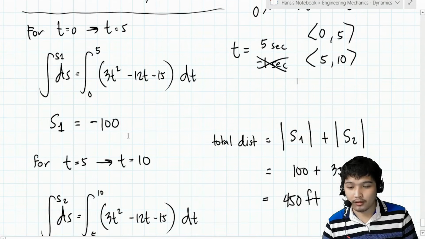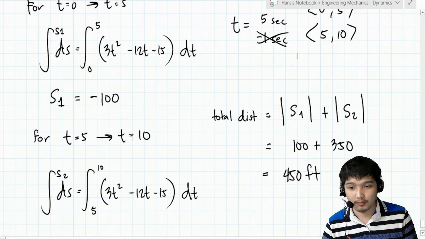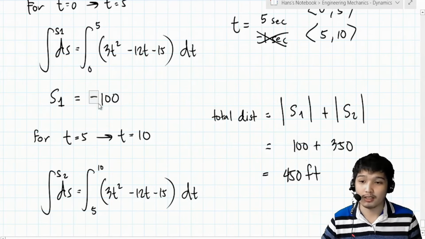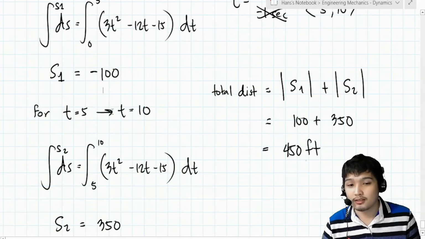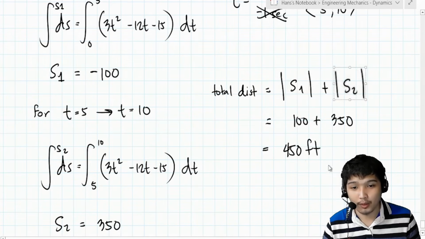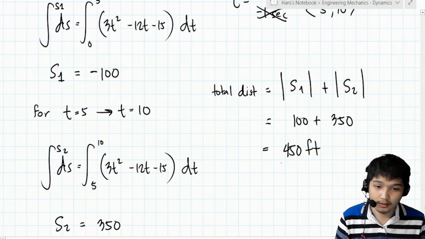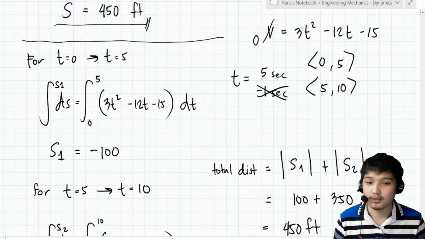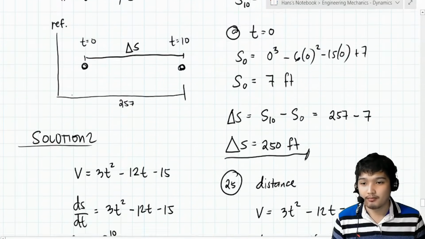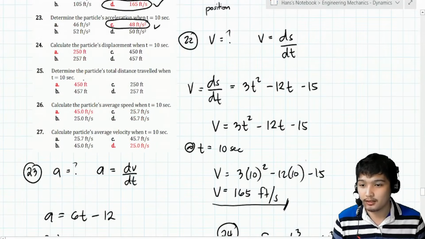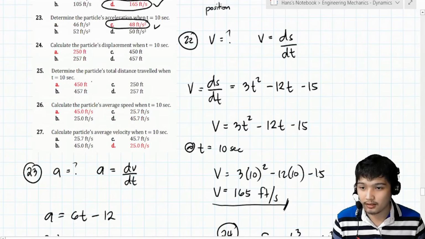Okay, so one of the distance na masolve natin must be in negative. So we will just neglect yung pagiging negative because that just indicates na umaatras siya. So we take the sum of the absolute values. So therefore, makuha na natin yung total distance. So ganun siya, guys. Okay? So this must be our final answer. So that is correct, no? For this one, correct. And then this one is also correct, 250.